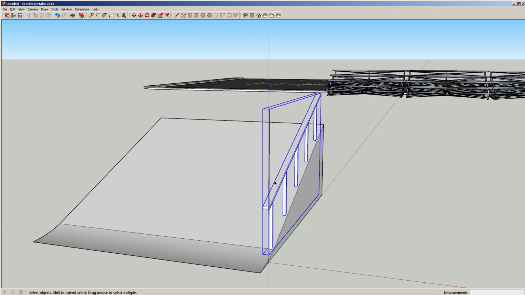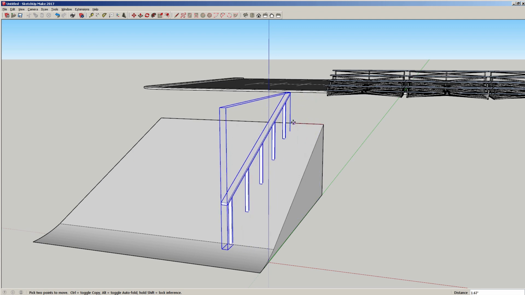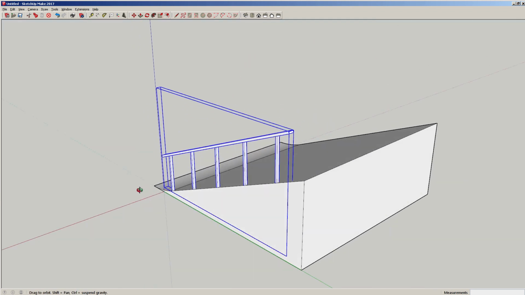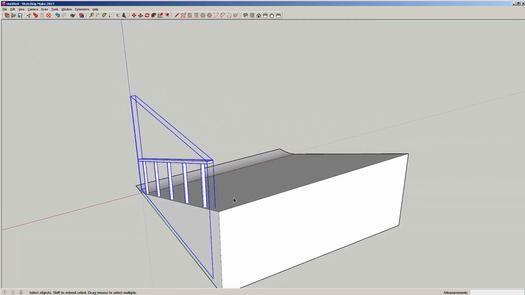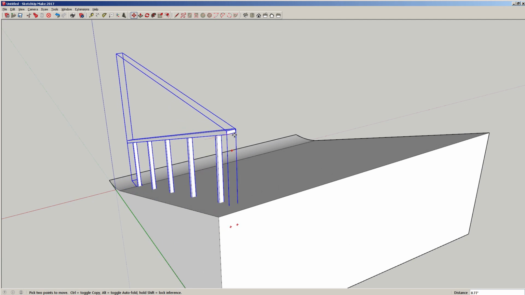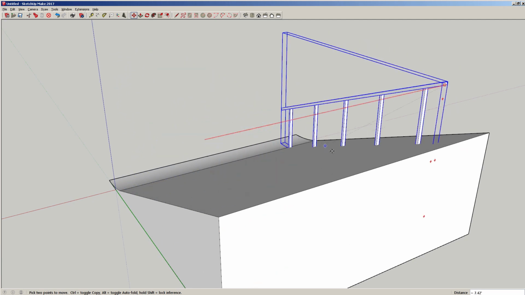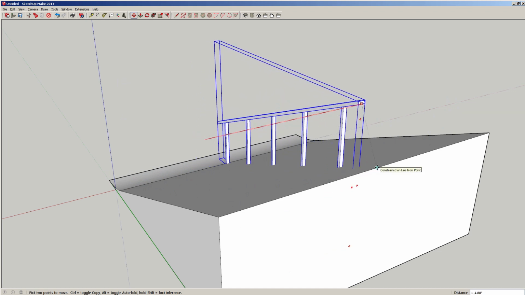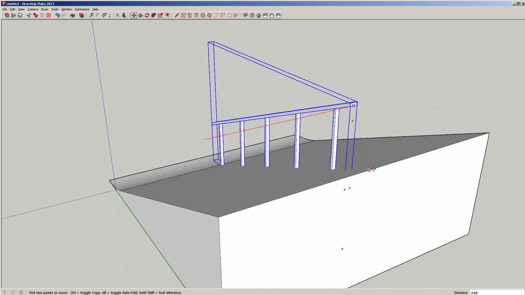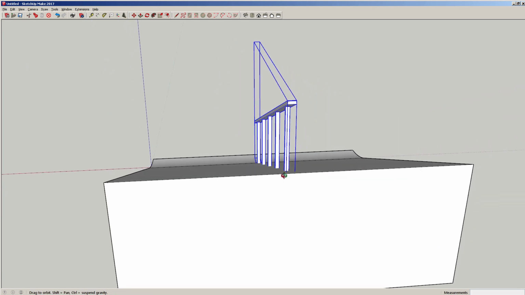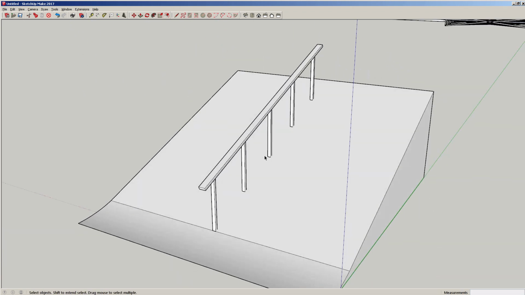Now if you remember from episode 1, I showed you how to create components. This rail could easily be a component that you can use later for any type of need that you have. I'm going to center this rail, so press M, click at the midpoint, hold shift to lock it into that red axis, and then move your mouse down to the middle of the bank and look for center. Usually it's that green midpoint, is a green dot. It's not always green. There it is.